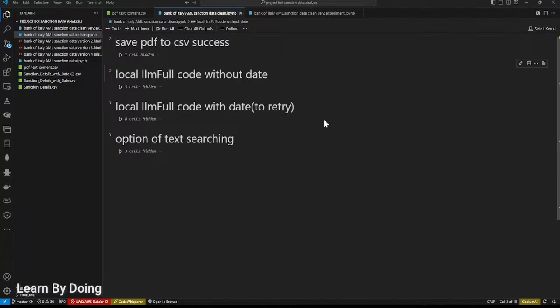So I wanted to do text searching, but eventually I think maybe the local LLM is faster and more straightforward. Then you can see here in the first version, I did the analysis without date, because I forgot that one of the important components of the data is to understand which date one entity is sanctioned.